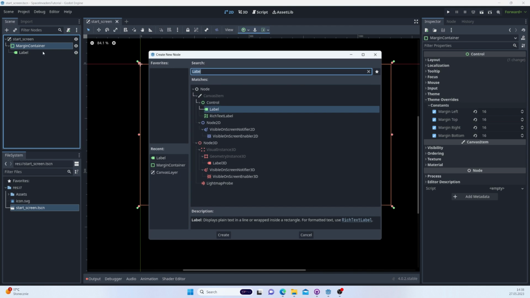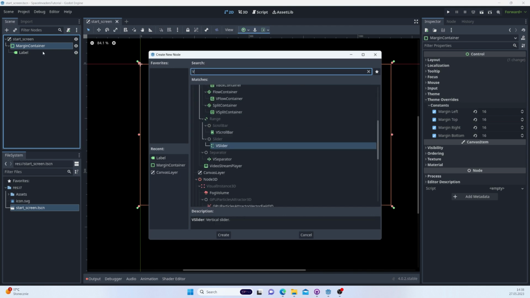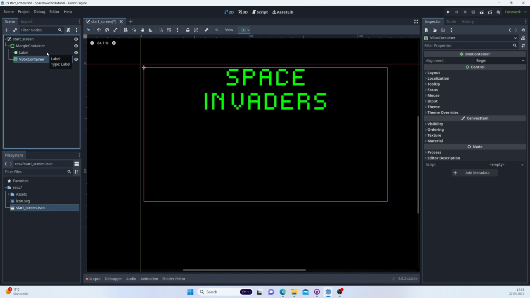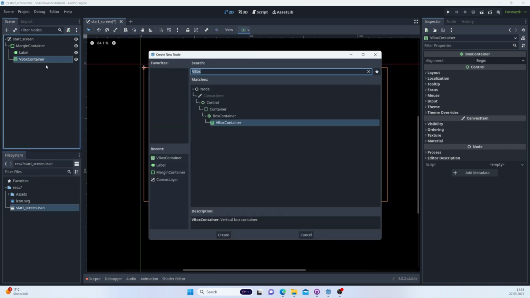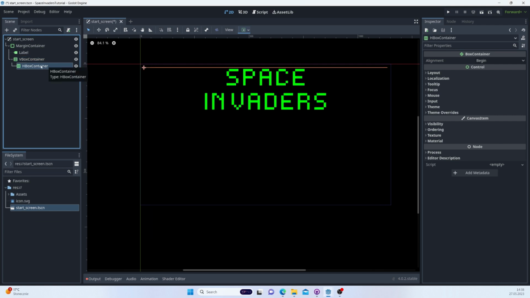Okay, then we're going to need a VBox container for vertical alignment. So VBox container, and in that I am going to need 3 HBox containers. So HBox container, and let's duplicate this, and let's name this Invader container 1, Invader container 2, Invader container 3.